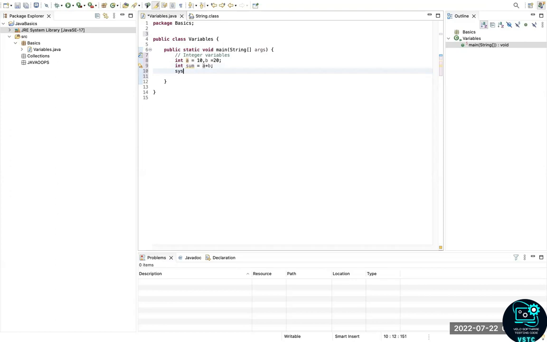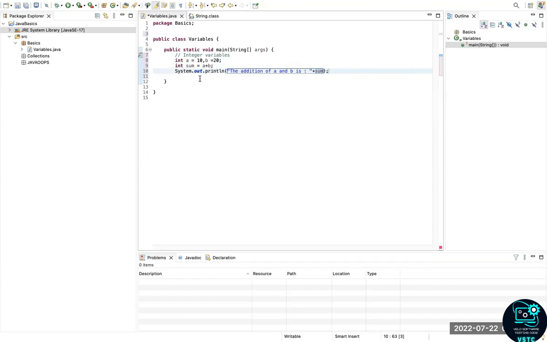So what I'll do is System.out.println. Now I'll print "the addition of a and b is", and then I'll print plus sum. I'm printing the value of sum. So this is a string, the addition of a and b is, and after that I'm printing sum. If I declare it like this, whatever is stored at this address location in this variable, that value will be printed. System.out.println means we are printing something in the output.